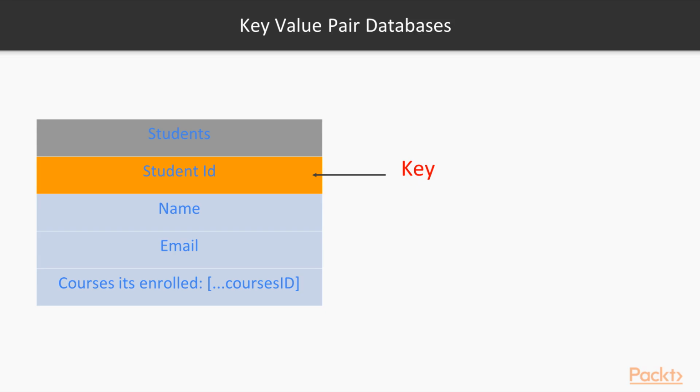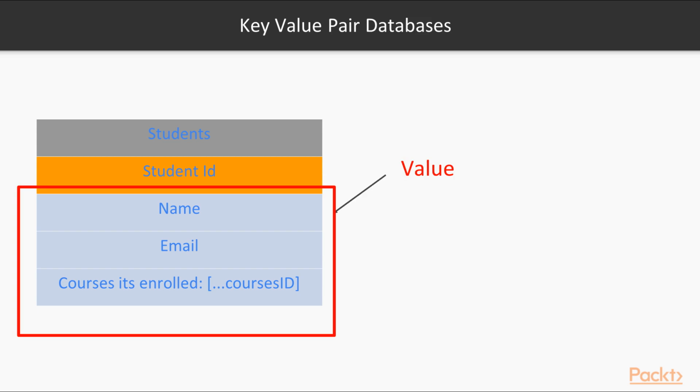So in a key-value pair database, data is not modeled using the relational model anymore. Data is aggregated in another way. So now we will have students: we have a student ID, which is also the key, and it will have a name, an email, and, for example, all the courses that the student is enrolled in. We can have these types of things in here. We have the key, and then we have the value. So that's the key-value database.